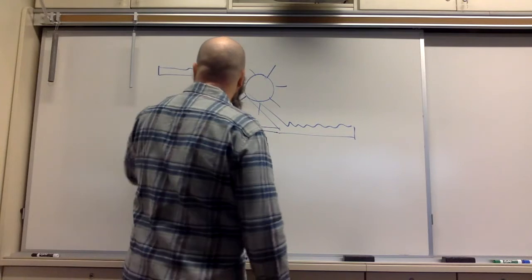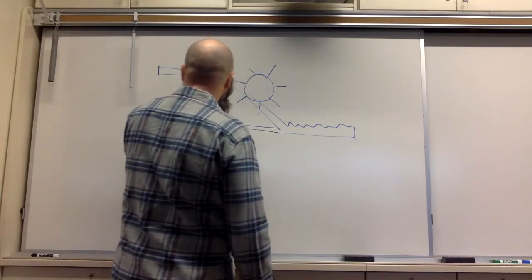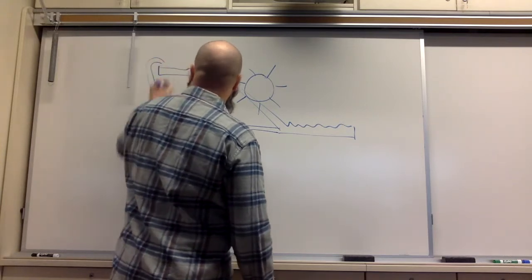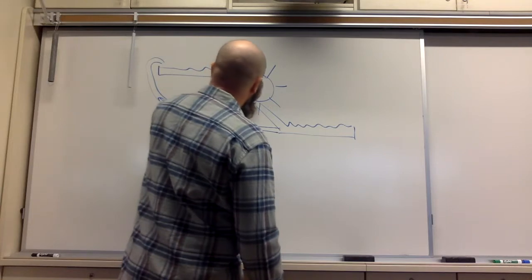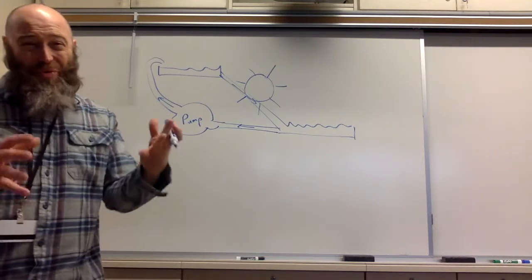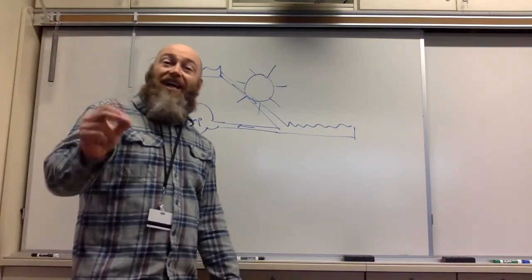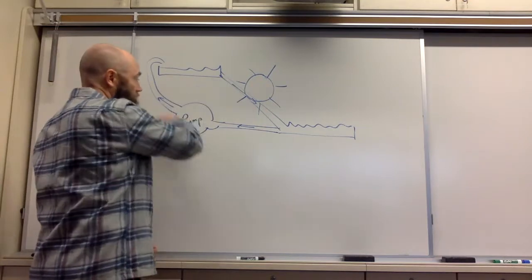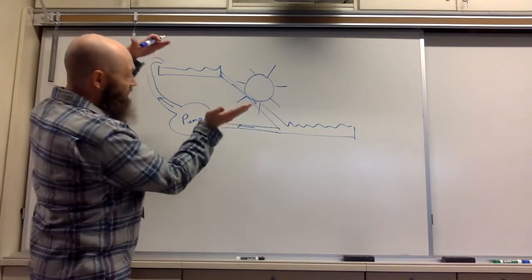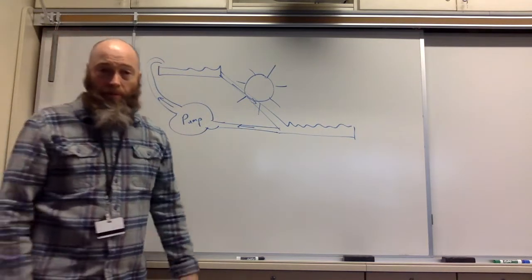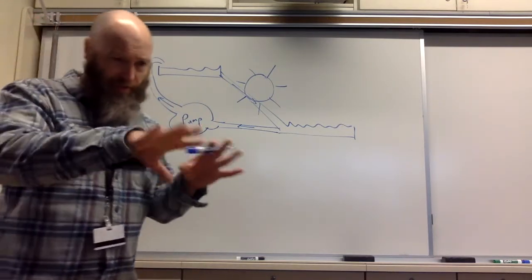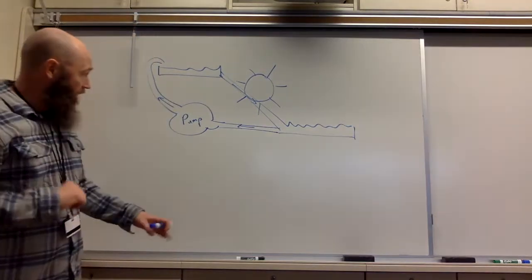So let's draw in our pump, so that the water would be flowing like this. Hey, I now have a water circuit. In fact, the word circuit means to go around. So if you have an electrical circuit, that means the charges can go around. So this pump is like your generator. This pump is like your battery. It is what is sustaining that potential difference, okay? Hopefully that makes sense. Hopefully you have a picture that looks like this. Other questions on that stuff, just to make sure that you have it.